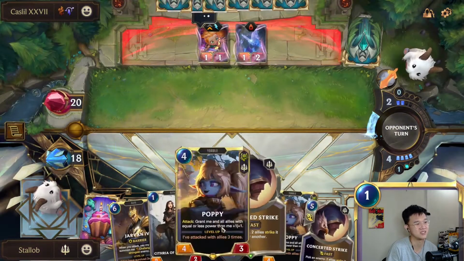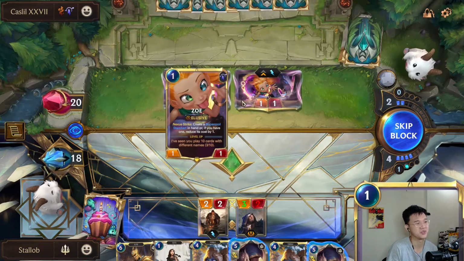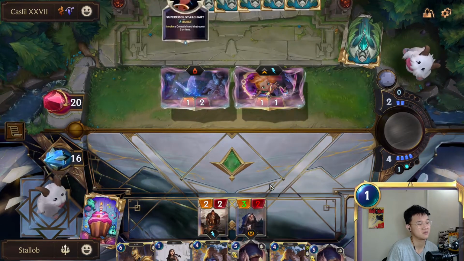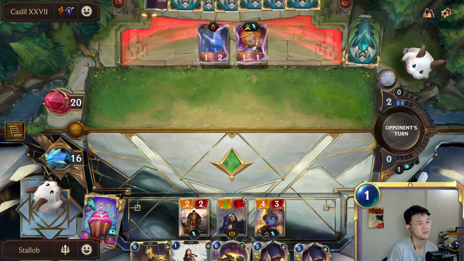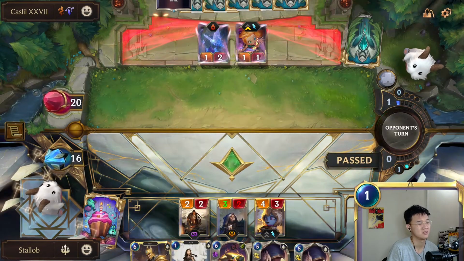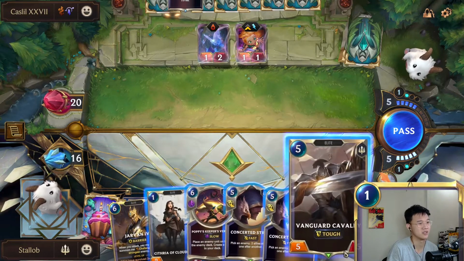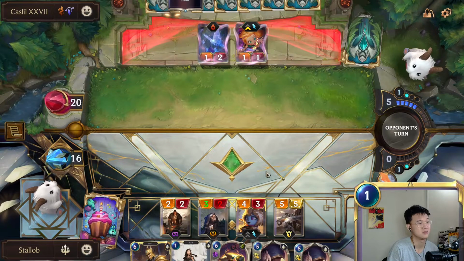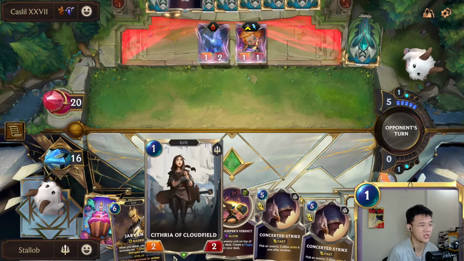Depending on what he does, if he silences this, then we can just consider this. He's not gonna level up pretty soon though. Maybe we can push for damage here. You can go with your Yordle. Yeah, he's gonna silence this, so I think that's fine. Maybe the better move would be to go with Citra or Cloudfield, and then at least she gets 3-3, right? But in this kind of situation, we have a 5-5, so this will be much better, I feel. In terms of value, it will be much better.